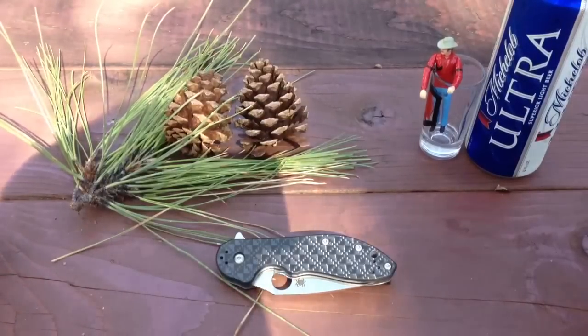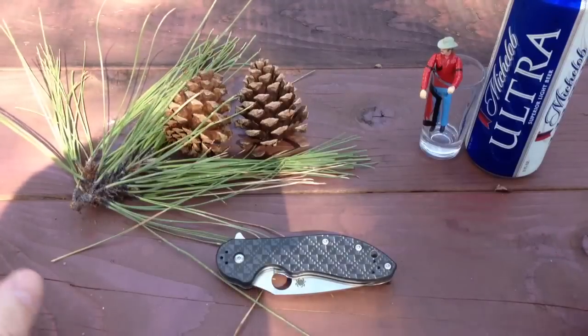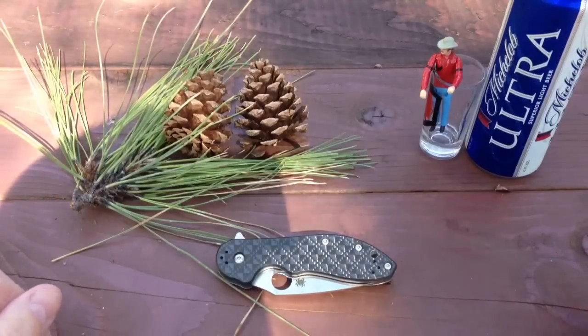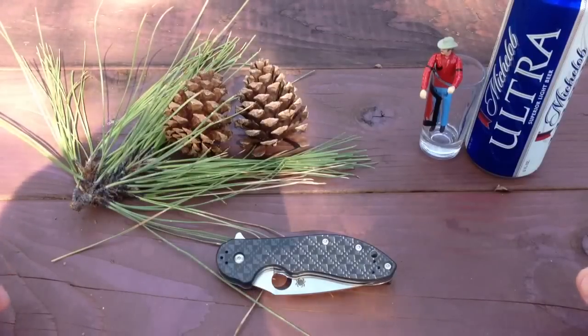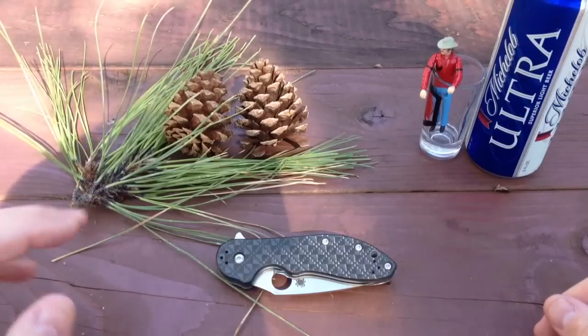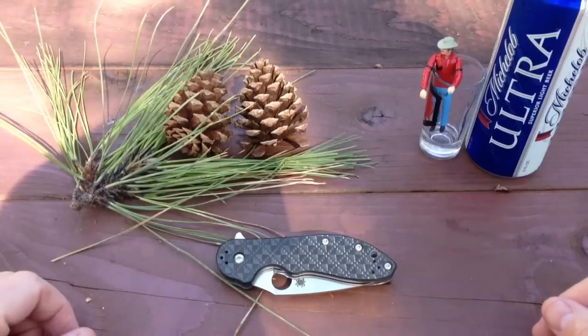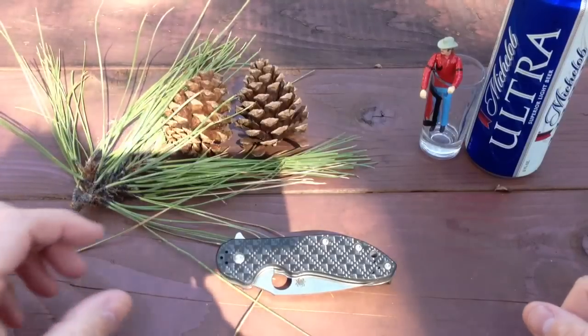Really, I want this just to be a follow-up of the knife. I've had it now for, I guess, a month or a little over, I can't remember. And I've been carrying it pretty much exclusively. A couple days here and there I've filled in with a couple other things. But for the most part, I've been carrying this one almost exclusively for a month. And I've really gotten to know it, and I've used it quite a bit. And I feel like I can give it a pretty good review now, or opinion on the knife itself.